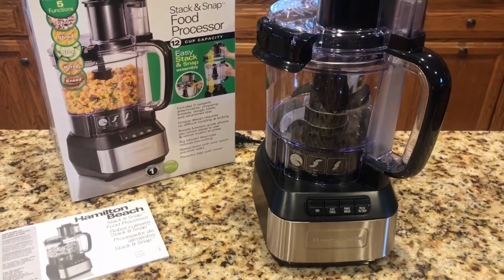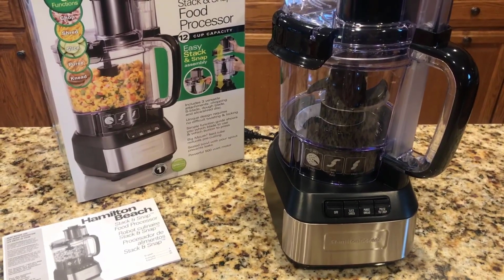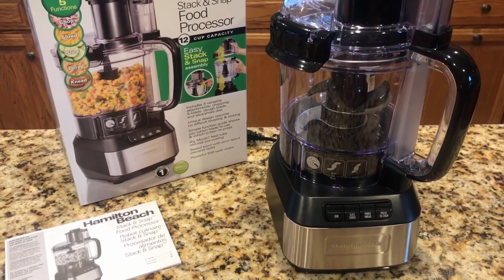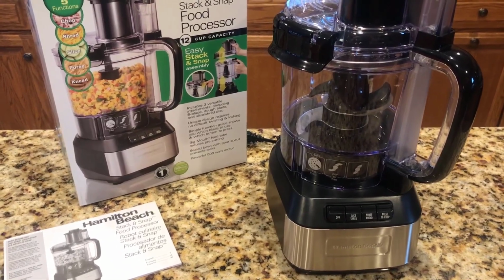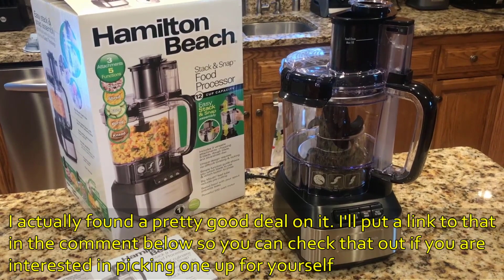It's so helpful to have a food processor in the kitchen. Hamilton Beach has designed this to not only help you with smaller tasks, but with this large 12 cup capacity size, you can prep a lot of larger meals in the kitchen as well. I'm really impressed with this model and how it's very user-friendly.